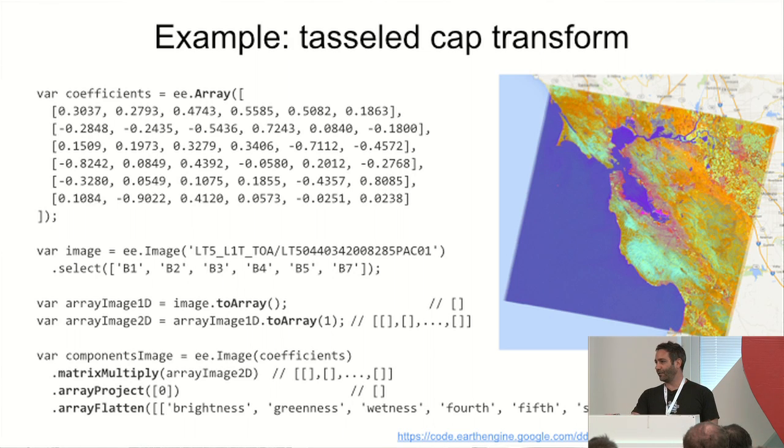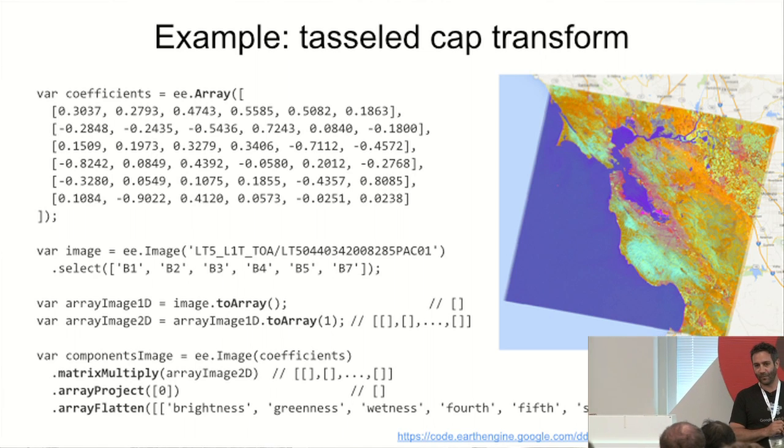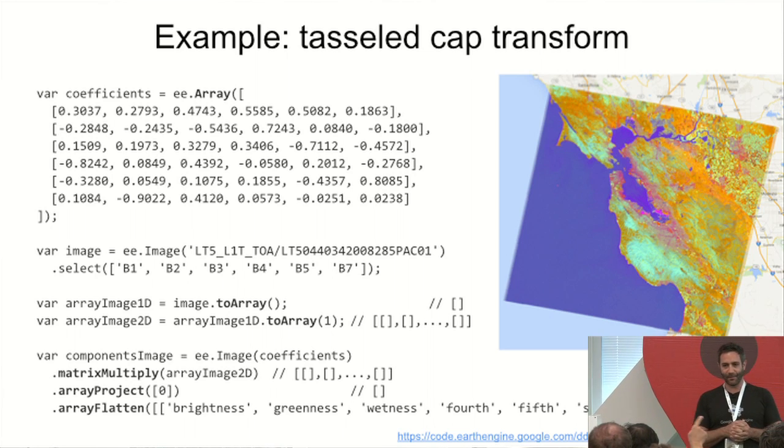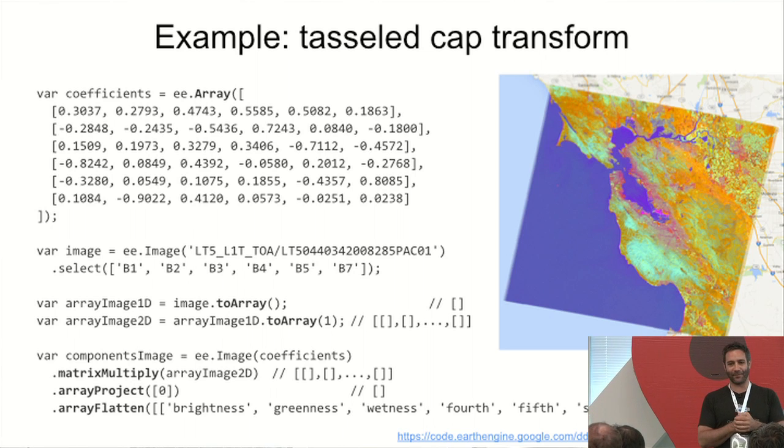Any more questions on this example? Is it like principal components, kind of like a weighted average? We have a whole principal components example coming up. So it's like a weighted average: you multiply and you get the conversion of your original values in the pixel. It's a linear transformation of those pixel values.